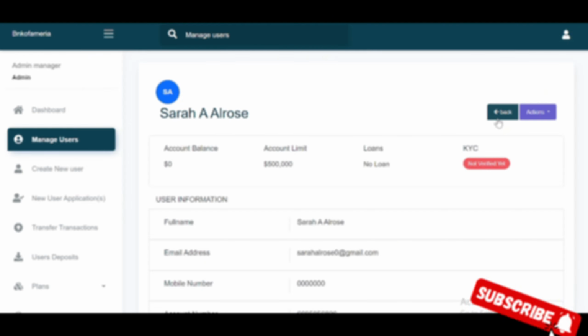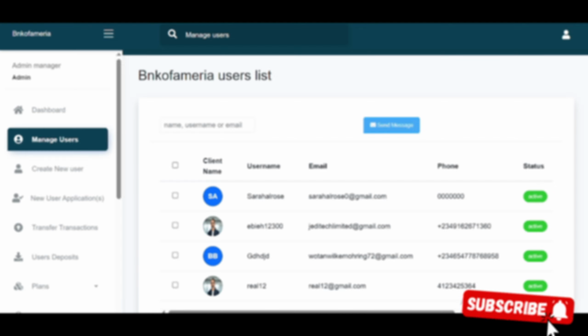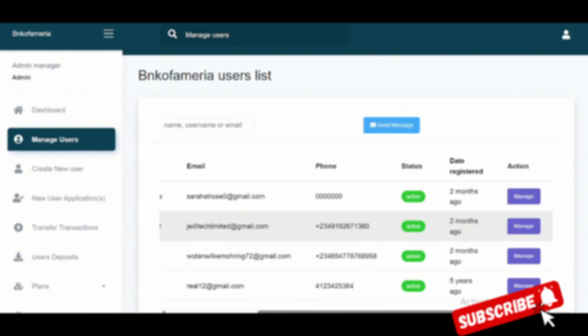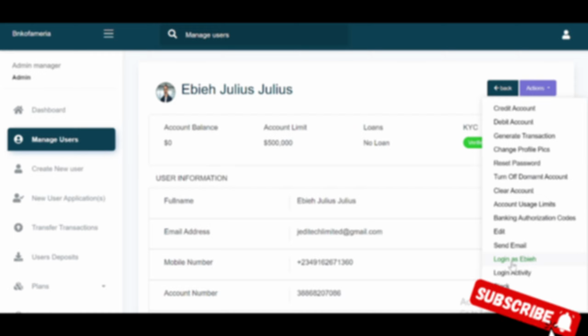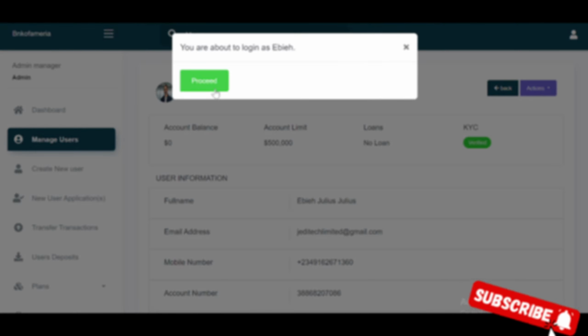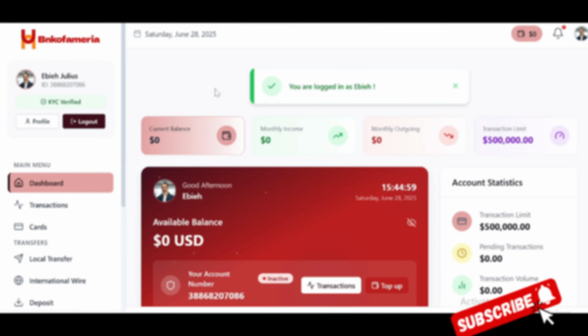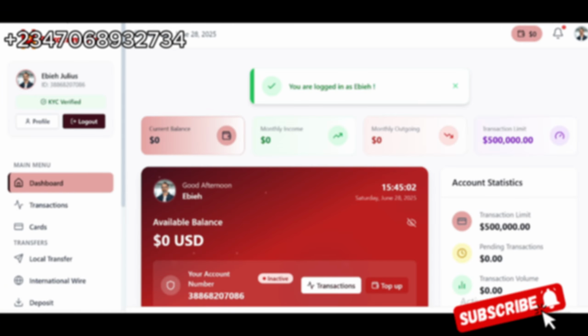I want to show you something special so you see how it looks like. Let me not log in with this user. This user did not set any password. Let me log in with this user. The user did not set up a pin when logging into his account. So basically, I want to log in to this one and see this user's particular setup. Let me just click here and proceed. So what you're seeing now is the admin panel of the script. And okay, basically, it looks like this. Let me just go back. Sorry. Let me go back.